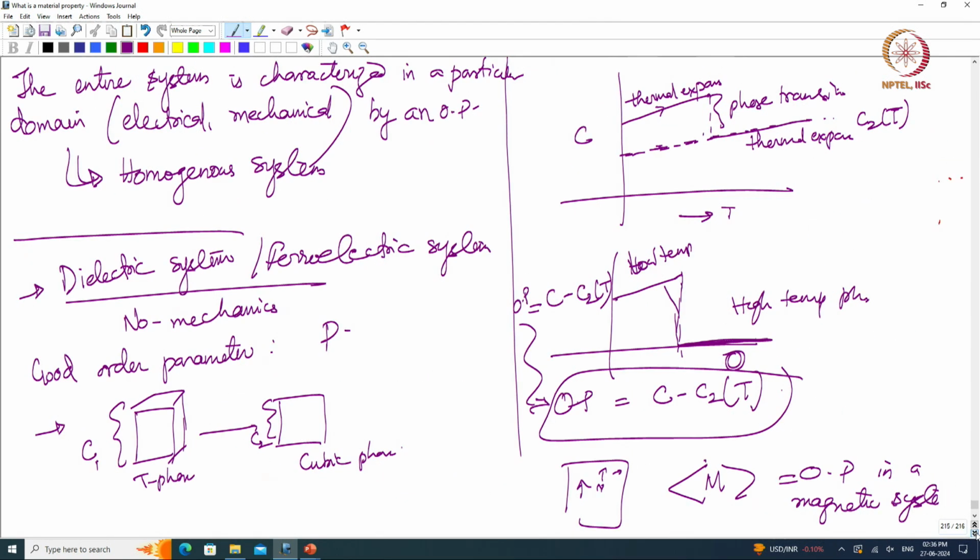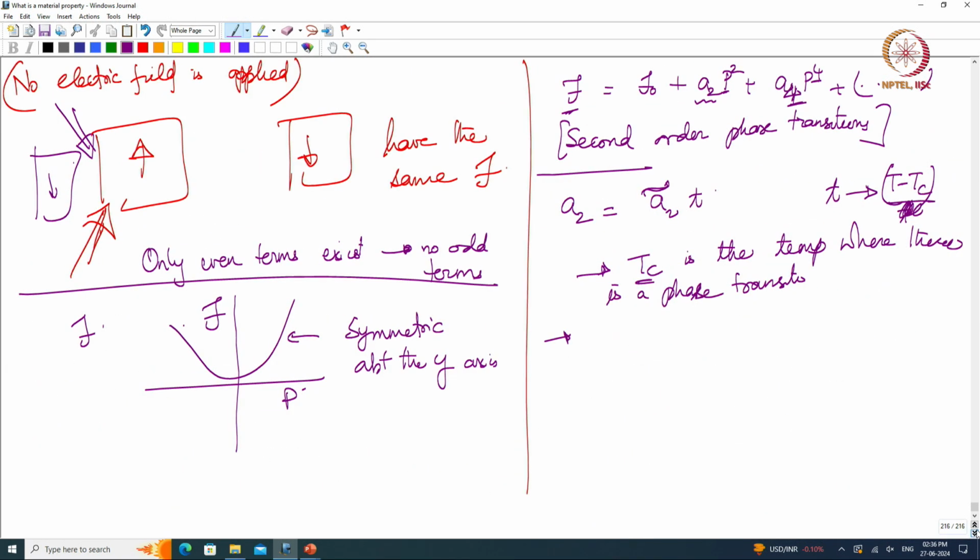So, that is fine. But there should be some form of temperature dependence also to F. This is a phenomenological theory where Landau sort of said that the temperature dependence goes into the p square term, okay. So, in the p square term I am just going to write the coefficient as A2 times t, where small t is just T minus Tc. How close are you to the transition temperature, that is what this tells me, okay. Okay. Now, what should happen at equilibrium?